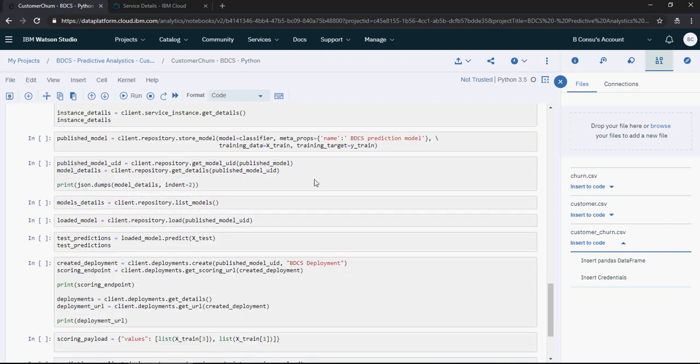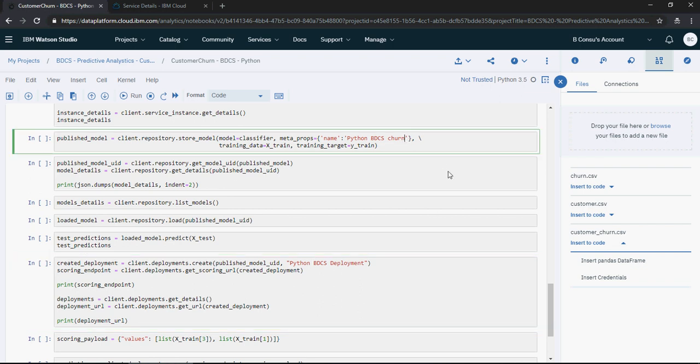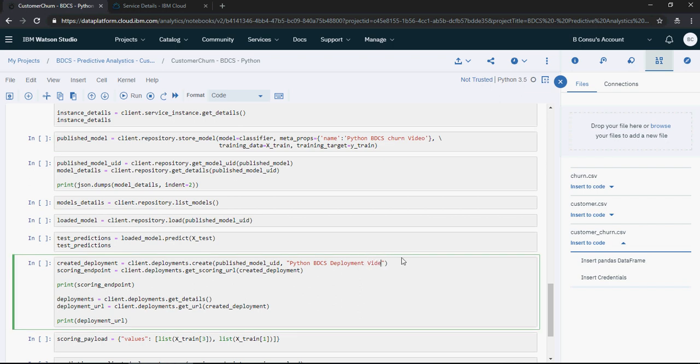In here you would say Python or any other name, whatever name you want. So I'm going to say Python BDCS churn, and the deployment I would say Python BDCS deployment. And let me put video so that I know I did it for the video. So Python BDCS churn video is the name of the model, and the deployment would be Python BDCS deployment video.